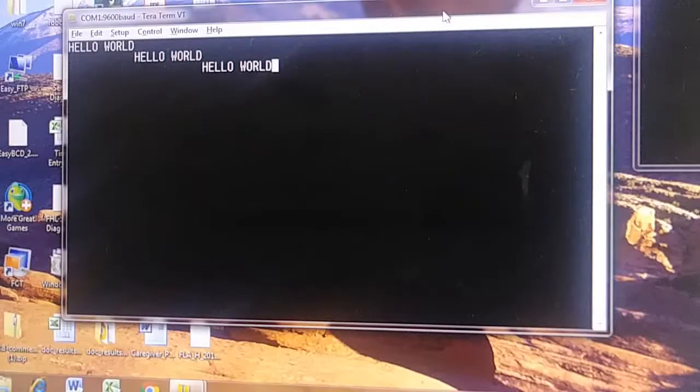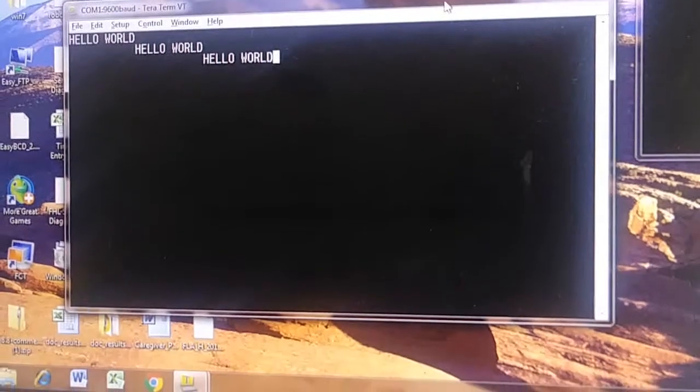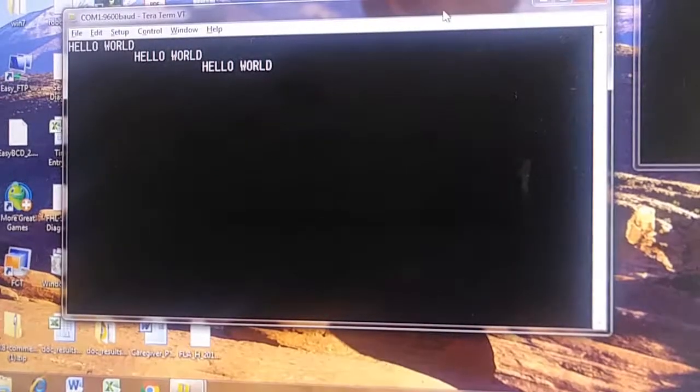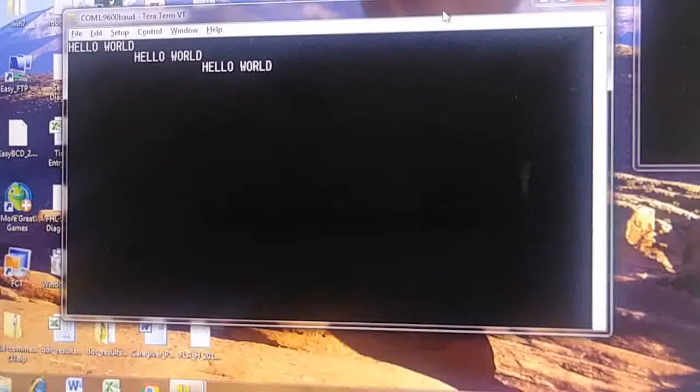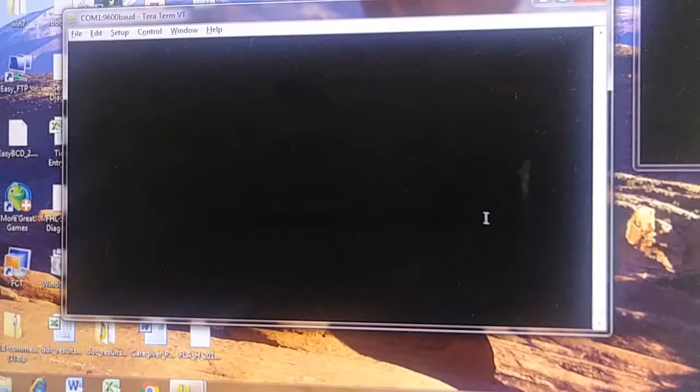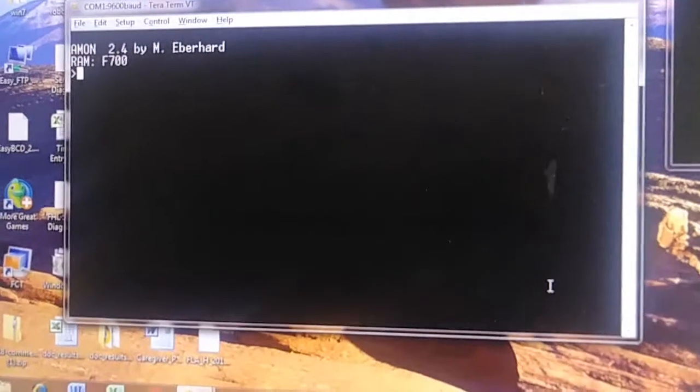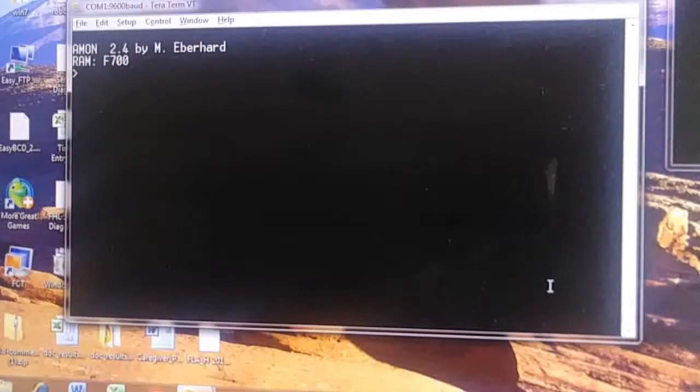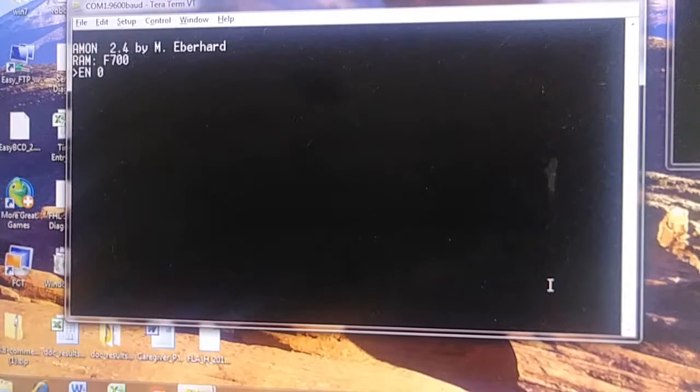Okay, let's go ahead and fire up our Altair and do a hard reset. I'm going to set my dip switches up to F8 and do an examine, and then let me go ahead and clear this screen here and then do a run to bring up our ROM. We go ahead and start entering our program at 0.